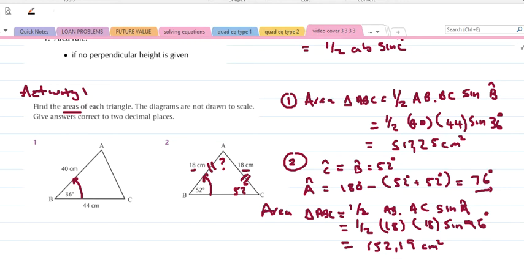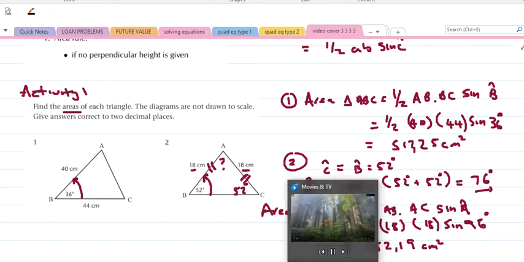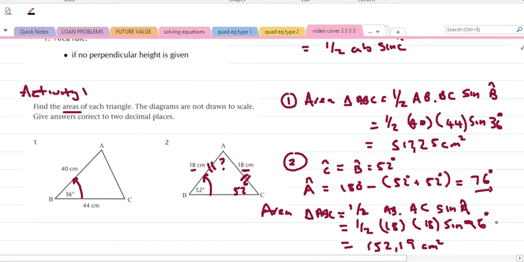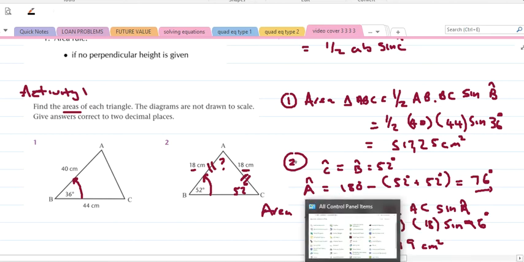So I hope you enjoyed listening to the videos on proving the sine rule, cosine rule, and the area rule. Now I'm sure you'll be able to approach these sections with confidence and be able to solve the questions that you will be faced with in the examinations. So bye for now, and till we look at the next videos, which will be our applications of the sine, cosine, and area rule.